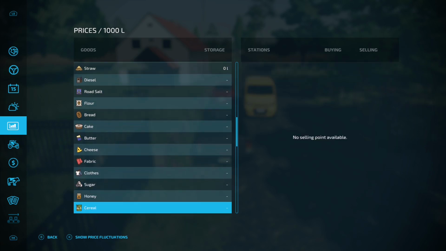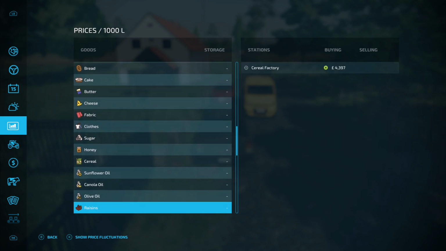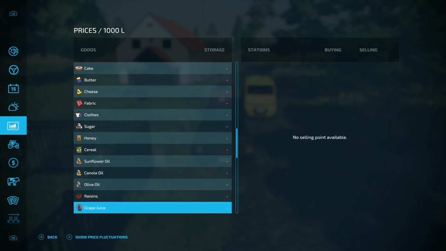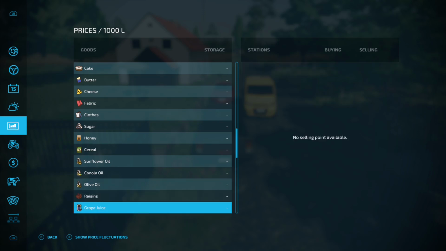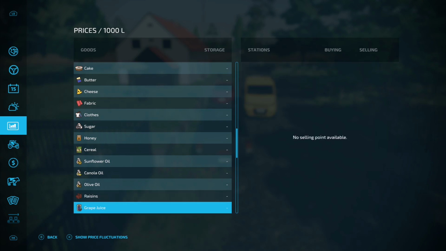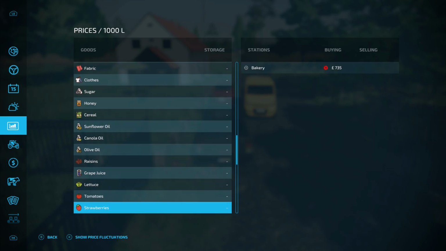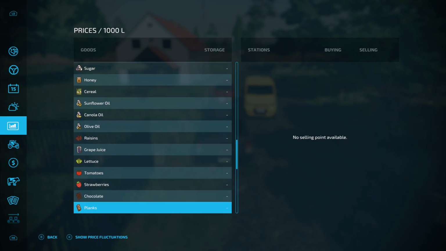Sugar's okay. Honey. Cereal. Nothing for that. Nothing for the oils at the oil mill. Raisins okay. See, raisins is okay, but not grape juice. So out of the grape factory, you can sell one, but not the other. Okay. Lettuce, nothing. Tomato, nothing. Strawberries, yes. So 2 out of the greenhouses you can't sell. Random. Obviously, with the dairy, you can't sell the cheese and the chocolate either.